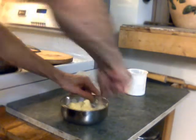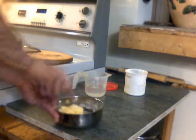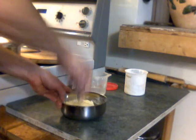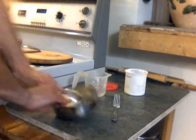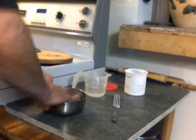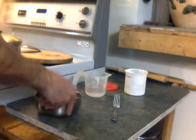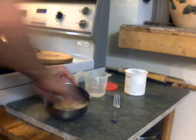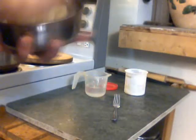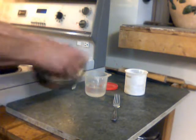Now, it's not too sticky or anything. It shouldn't get my hand too dirty here. Anyways, I'm just going to fold it back on itself using the side of the bowl. It is a little sticky. I think I put just a dash too much water. I'm at a quarter cup, but like I say, it's about a quarter cup you want for this. I don't know if you can hear that stick. It's not sticking to my hands or anything, but I can feel it's wet. It's not like it's glue, like it would be if it was just flour.